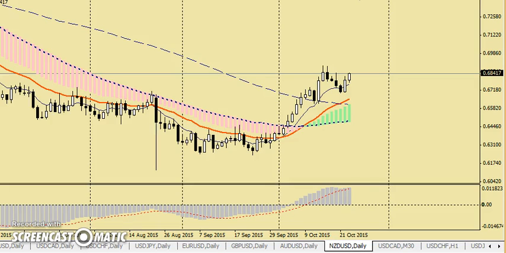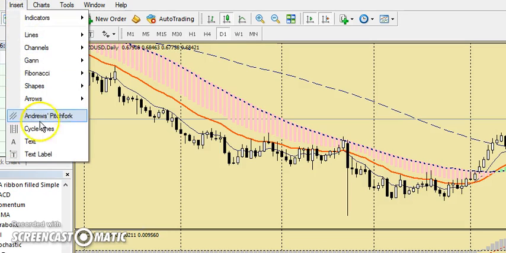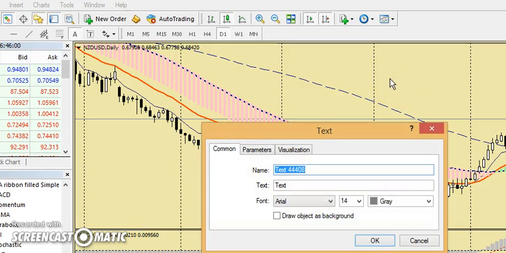We're going to do this step by step, okay? To put labels or text or any other information on the chart, go to the area above your chart. You can see that right here. Click on Insert, then click on Text, then drag your mouse to the place on the chart where you want to place the text. You can see my mouse cursor has changed, showing the plus ABC symbol. Just click anywhere right there, and then click on OK.